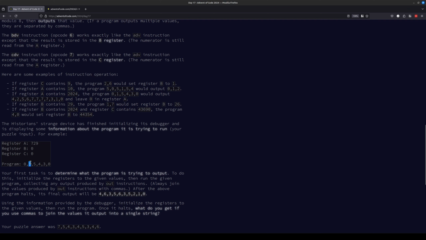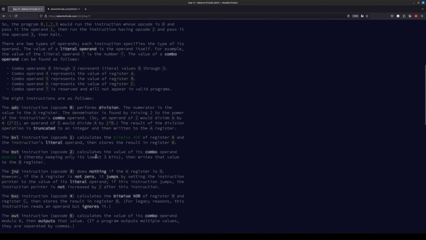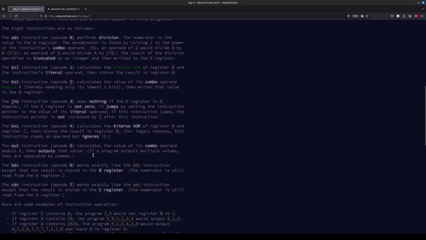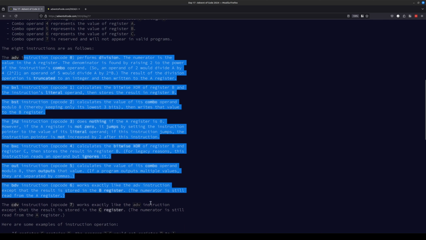And then we should move through the instructions, taking 2 at a time, and depending on the opcode and the operand, we should perform different tasks, and so they are defined here.